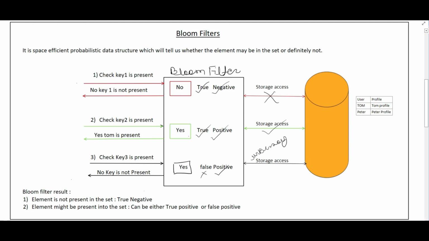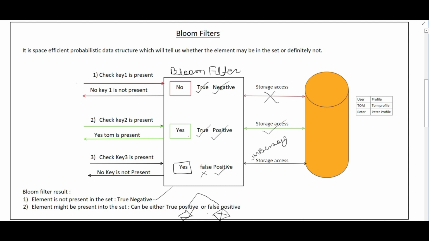Here I have mentioned two types of filtering results that can be obtained from the Bloom filter. First one, the element might not be present, so it's a true negative. It is definitely not present, which means it is giving the right result, and negative means the value is not there, right? And when it says it might be present, in the second scenario, it could lead to two possibilities. One is a true positive, which means the value is present. Another is a false positive, which means it is saying yes but the value is not present. So this is how the Bloom filter works.